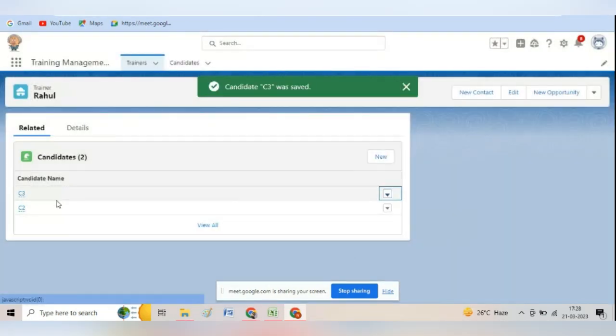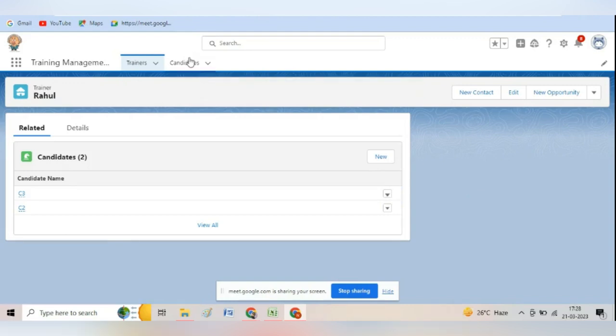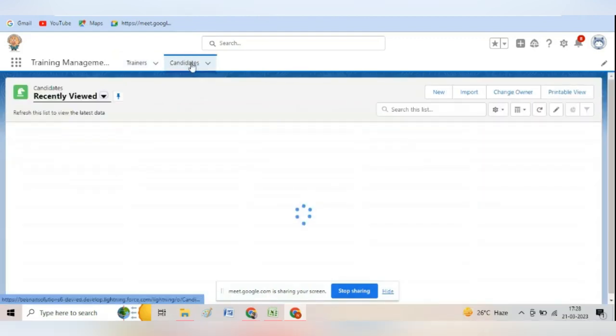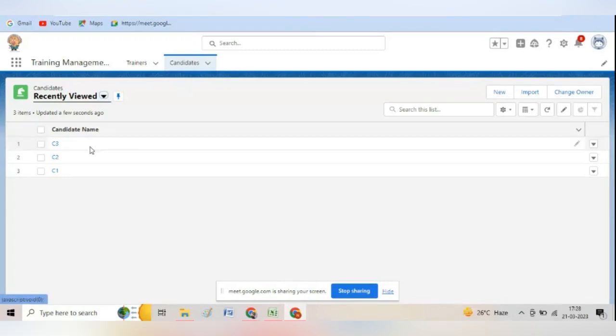So here C2 and C3, these two candidates I have created. Let's go to candidate page. So we have candidate C1 was created earlier, right? I have created candidate 2, candidate 3. So candidate 2 or candidate 3 does not require any trainer, any parent object, right?